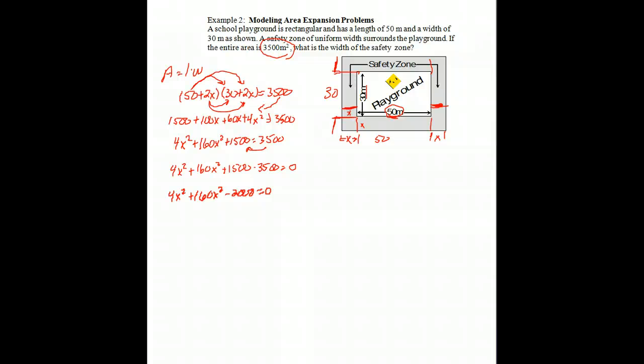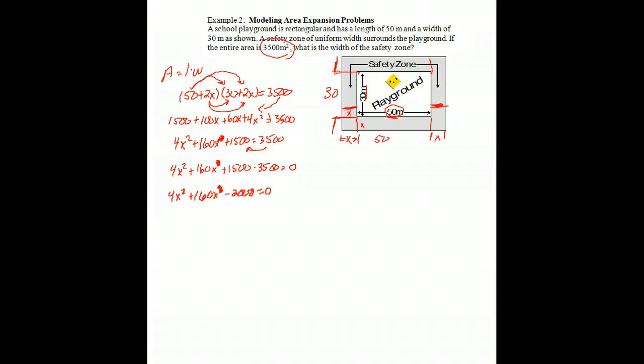Alright, now this multiplication should be straightforward for everyone. Multiply the 50 to every number here, then the 2X to every number on that side. So it's the distributive property. And we find that your quadratic equation works down to 4x squared plus 160x, sorry for that mistake there, plus 1500. 3,500 gets brought over and becomes negative, and your equation then becomes 4x squared plus 160x subtract 2000.